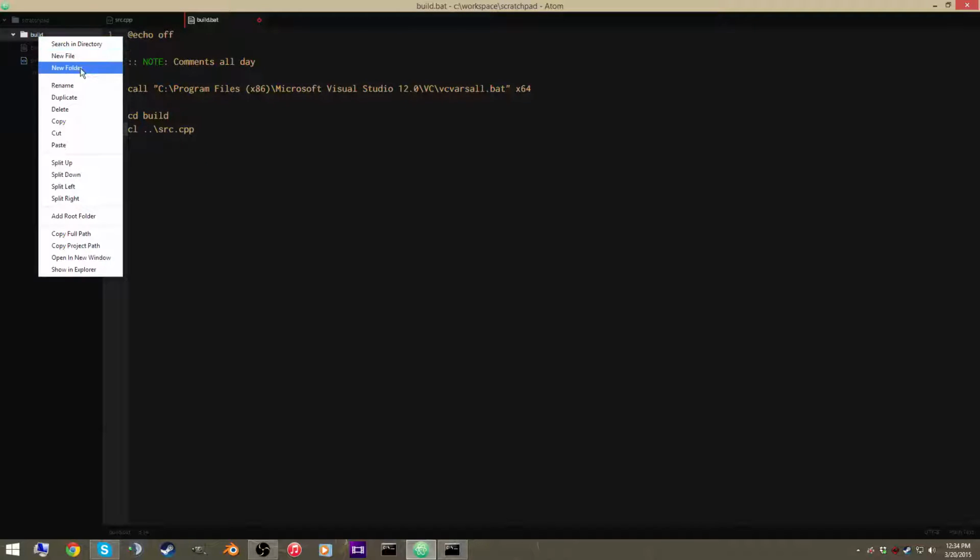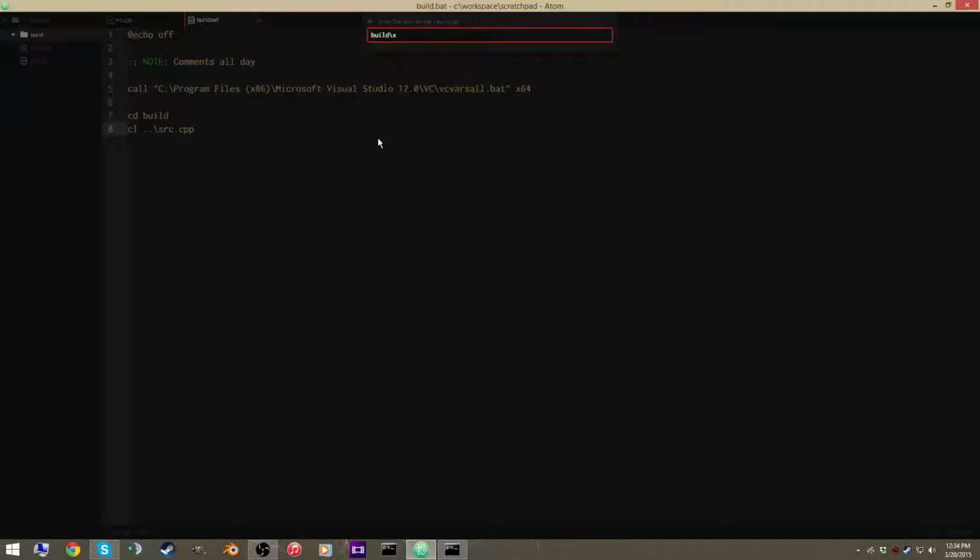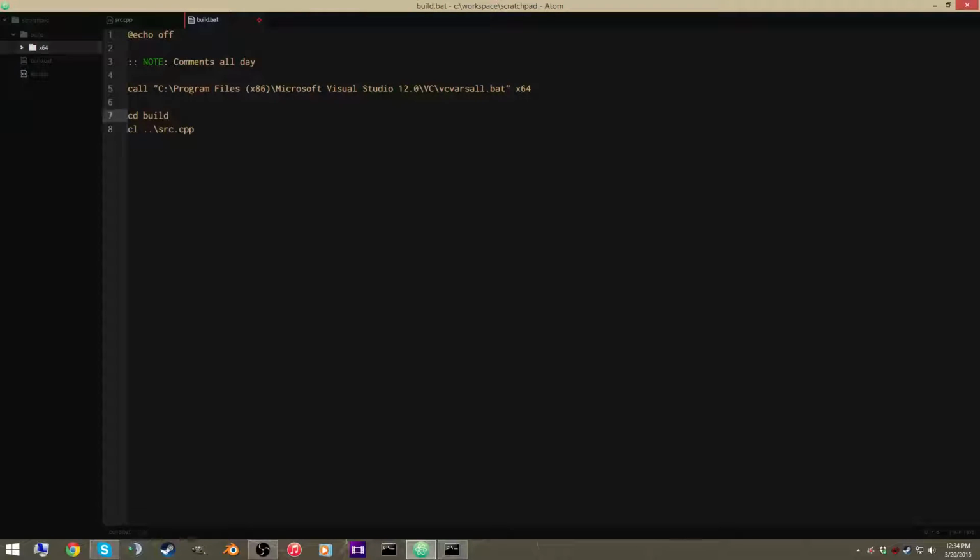If you wanted to specify an x64 build, you would go like that, and then you'd back up two times, in fact. And you can do a thing, which is pushd and popd.